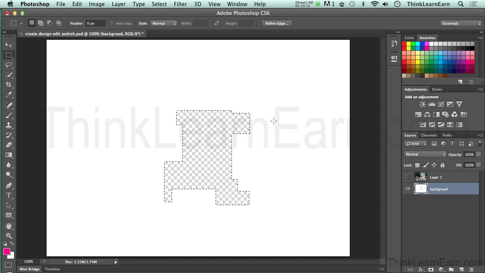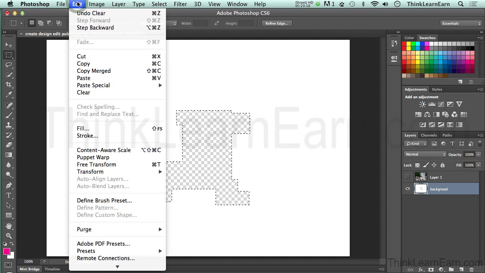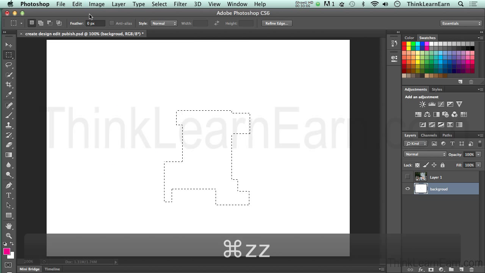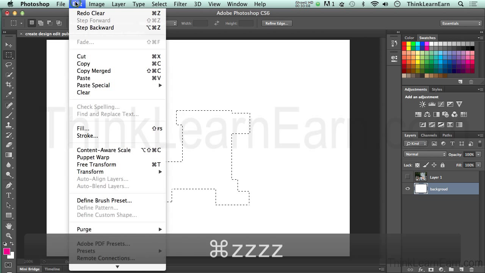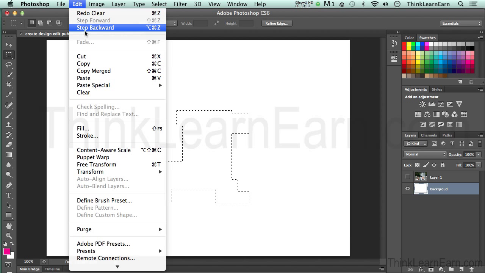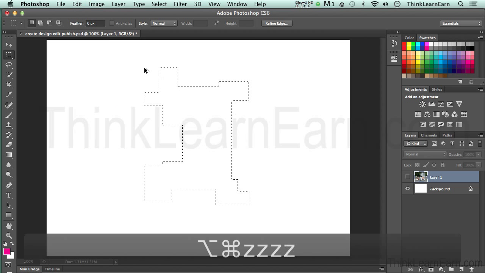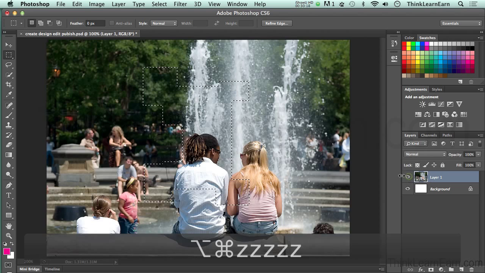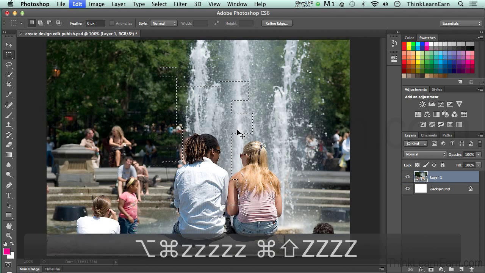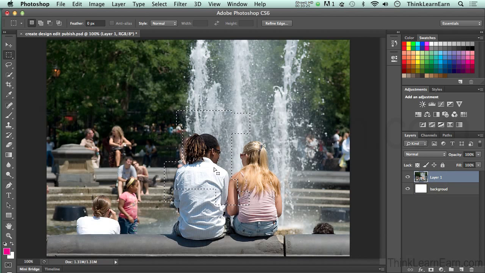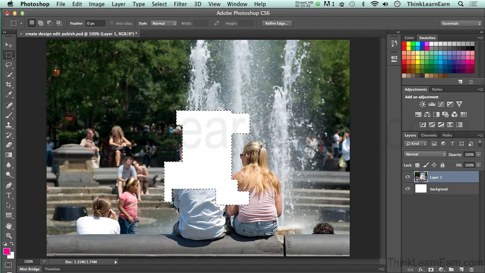So I'm just going to undo this a few times. Now, in Photoshop, you have undo, redo. If you just hit Command Z, all that's going to do is toggle between undo, redo, undo, redo. What you have to know about Photoshop is Command Option Z or Control Alt Z goes backwards. Command Shift Z goes forward. Okay, so I'm going to Command Shift Z to go forward to where we left off. So let's get back to this again. So here's what I'd like to do. I want to fill this with this foreground color. Now again, if I simply hit the Delete key, it's going to fill it with the background color.